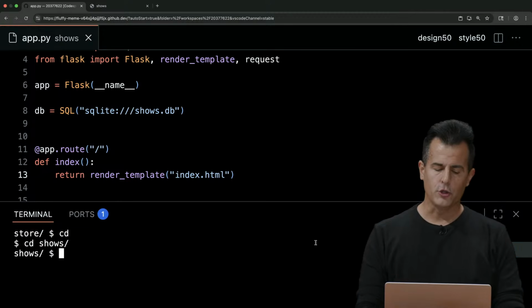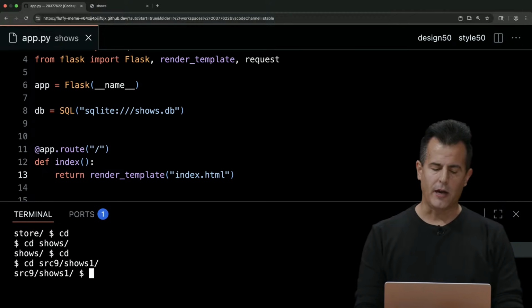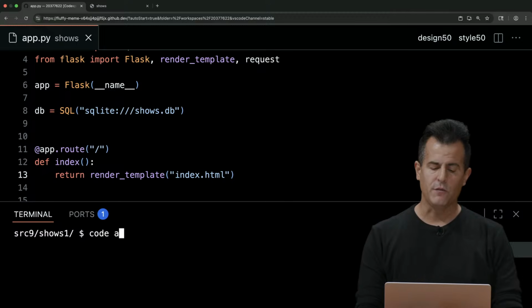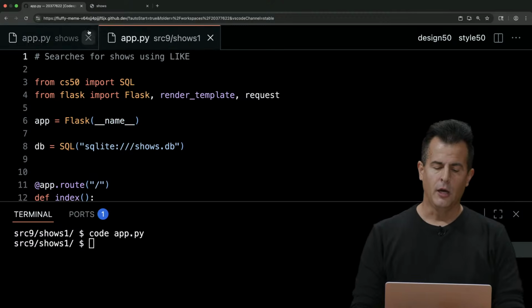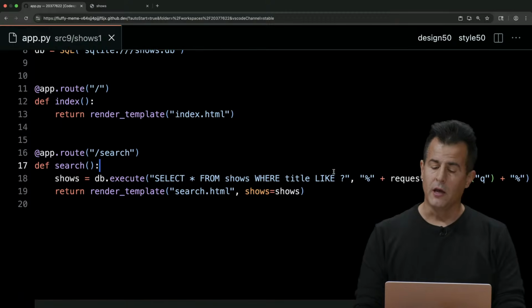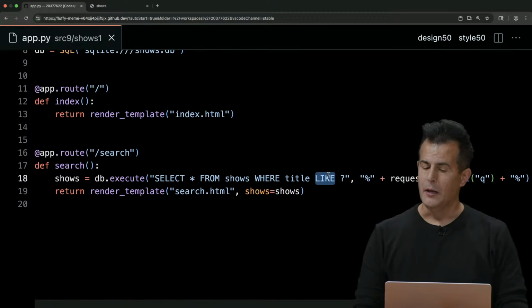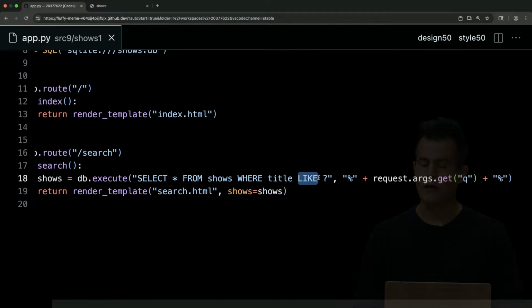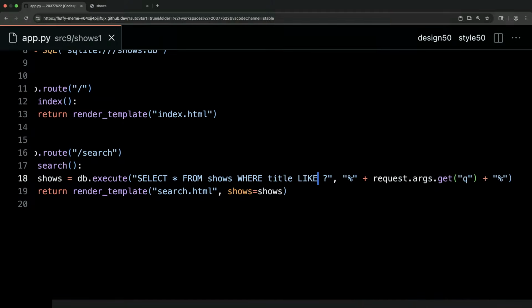Well, if I open up my other terminal window and go into that same directory, shows1, and open up this version of app.py, you'll see that instead of using a simple query like before, I'm now using the LIKE keyword here, because I'm checking that it is like The Office. And notice this is a bit clever here, or a bit confusing at first glance. The placeholder I want is a question mark, but I don't want to just search for the user's input.